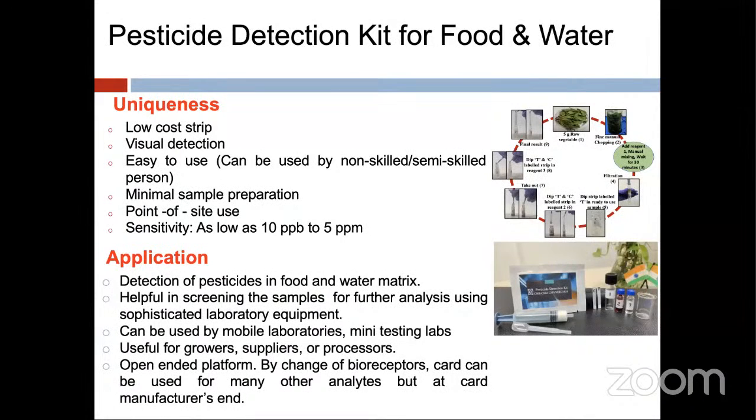Everyone, at least in Punjab, is very well known for these pesticide issues. In fact, not just Punjab, almost every part of the country, the farmers are using pesticides. But everything in excess is bad for our health. So this is a detection kit where you have to put your sample, crush it, take the solution, and just dip in a bottle. It consists of some chemicals and it will generate some color. It will tell you yes or no.